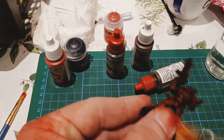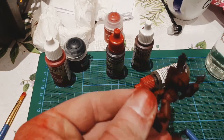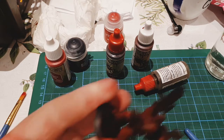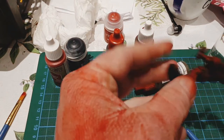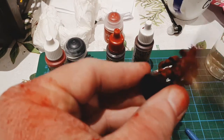And you're going to lather this colour over, but in a dry brush manner. You're covering most of the colour underneath, except for a little bit. But the point of putting the colour underneath is it gives this brighter colour another colour to work off of, and it still maintains shadow.